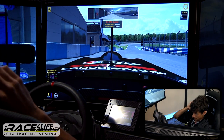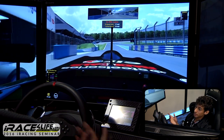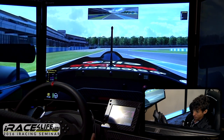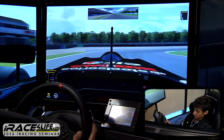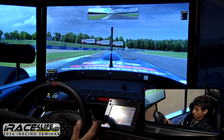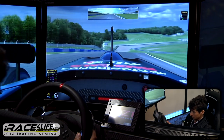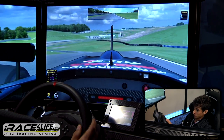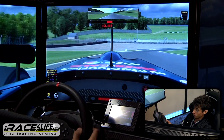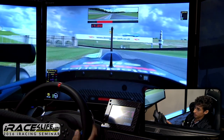Once you've looked at the track map, a really good thing is to take slow laps in a car you know, so you're only focusing on learning the track — not fighting the car. Just third or fourth gear, cruising around, starting to build awareness to the flow of the circuit and the types of corners. Some corners are flat out, full speed, and you can start to bank that in your memory.